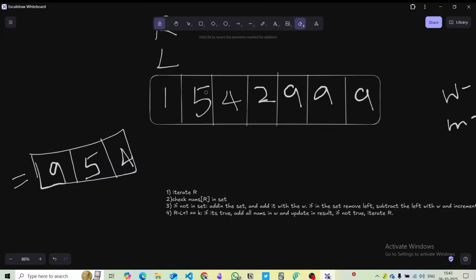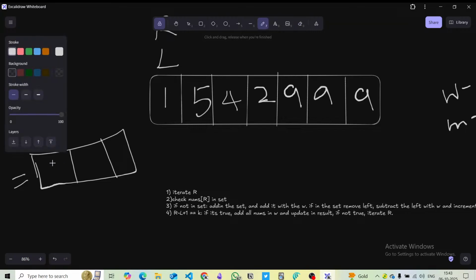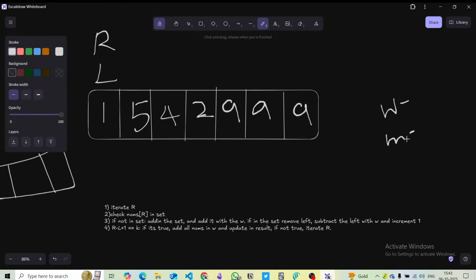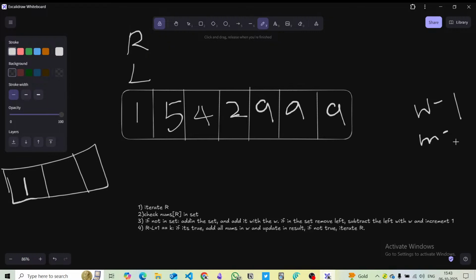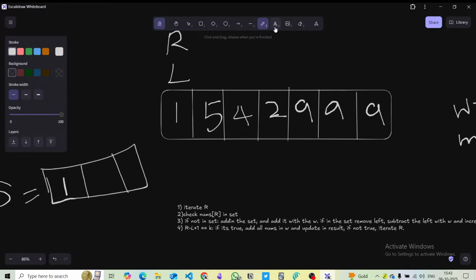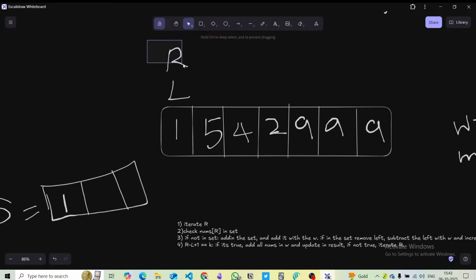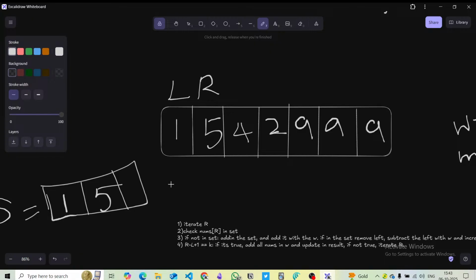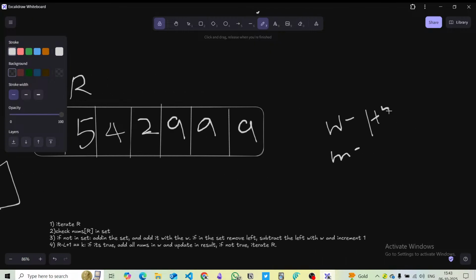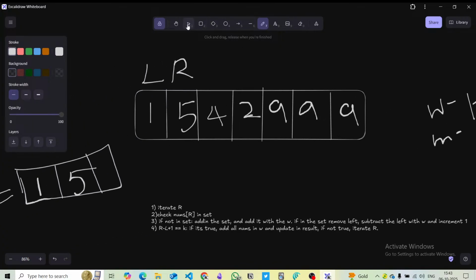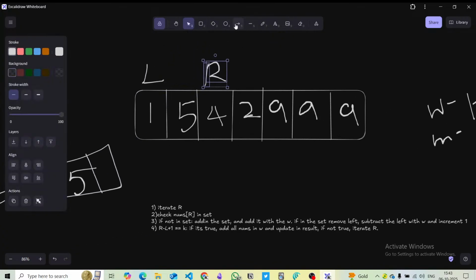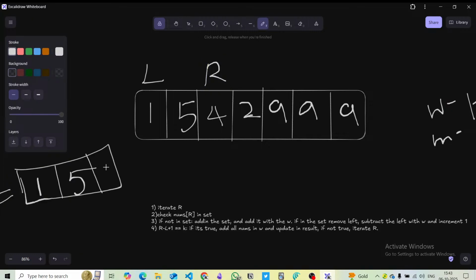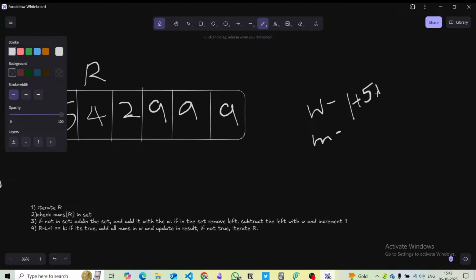Okay, so we need to check whether R is in this set or not. So there is no R. So we just add this one and then add in the W. Okay, and then next we just move the R. Again check, no. So add it in here and then add it in here. Okay, and then iterate. Again, there is no 4 in here. So add it in here and then add it in here.